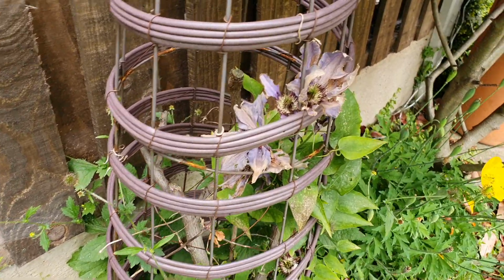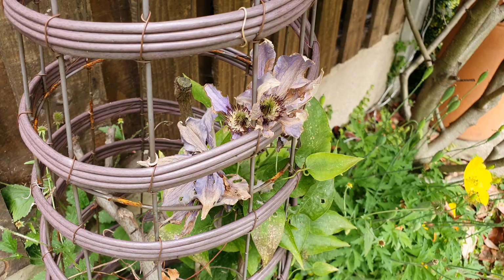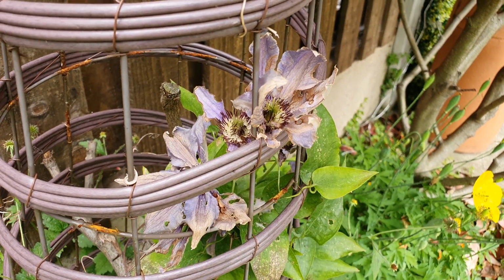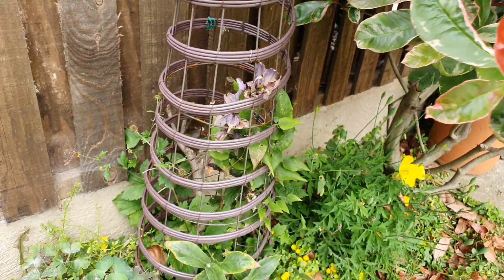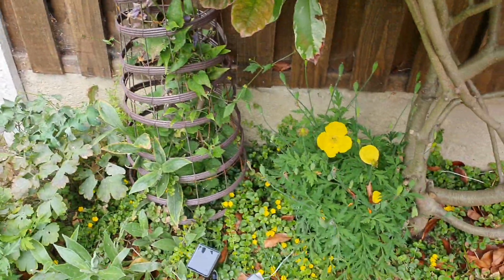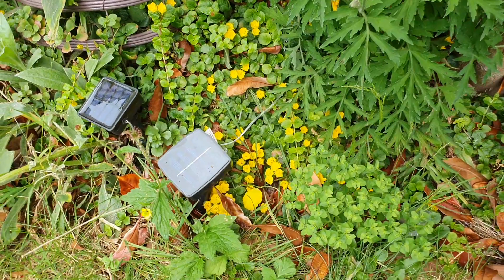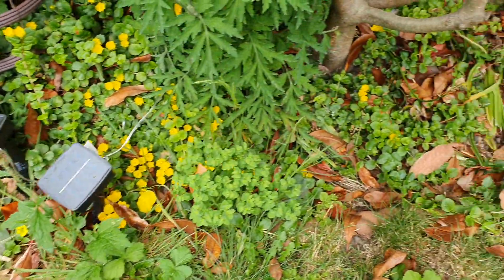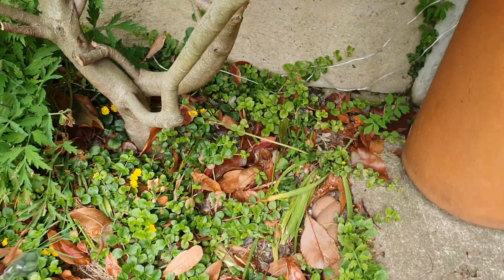Unfortunately, due to the weather, we've lost the clematis that was in there. They were bright purple, they were beautiful. I think we had 6 this year, and we've only ever had 1 previously, so we've done really well. We've got a little bit of extra ground cover there, you can see, and there are some weeds and some bits and bobs that I will have to pull out when the weather's better and it's cooler and I can spend a lot longer time in the garden.